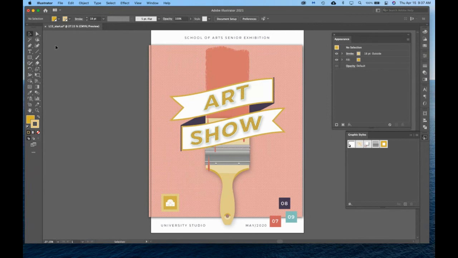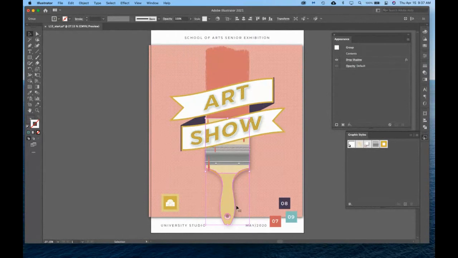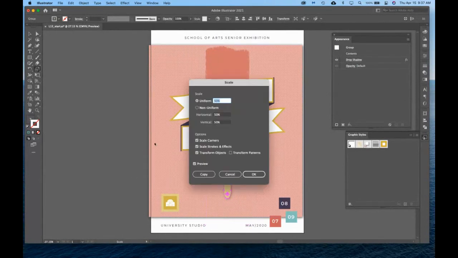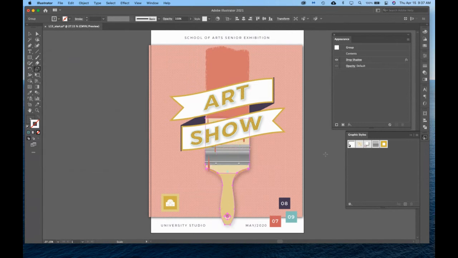So if I'm playing with an object that I don't have it selected, this is especially important if I'm doing something like this brush here. If I don't have scale, strokes, and effects, it leaves the same base of that effect, like my drop shadow here. So if I turn it on and off, you can see it'll scale that along with it. So again, as you're working with things, you always want to make sure that that's selected so that once you build your art, it may not be permanent, but then it's going to give you that as an option as you start creating all those different pieces to it.